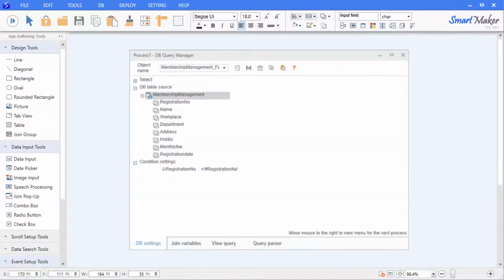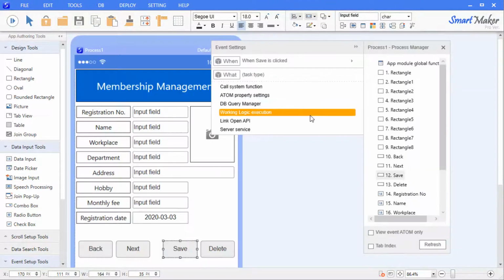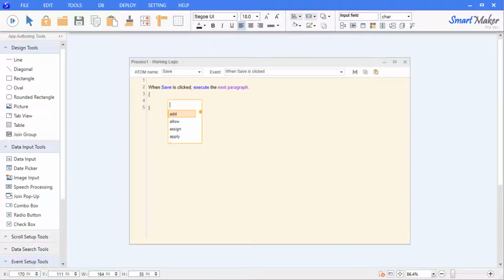However, by selecting DB Query Manager from the What list in Process Manager, you can manually process DB or process another DB not related to the current screen. Working Logic is a tool for implementing detailed business logic or complex conditions for atoms or the entire program screen. You can create working logic using natural language, meaning everyday English.